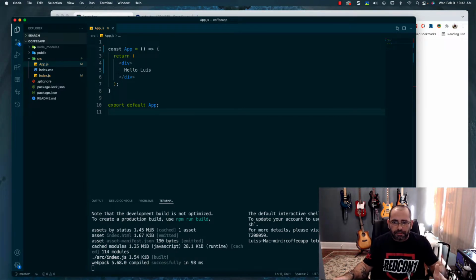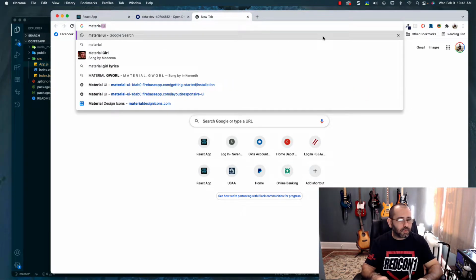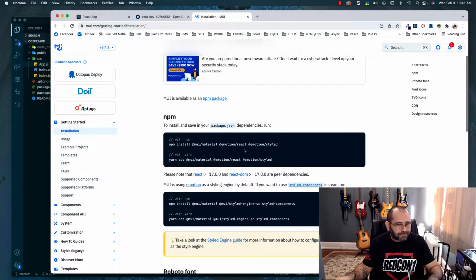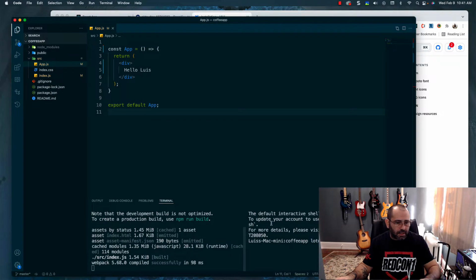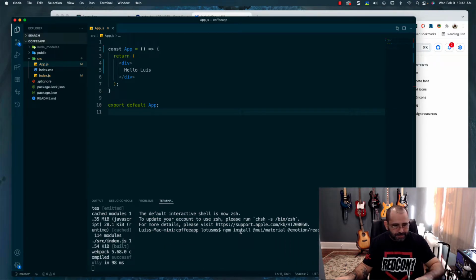All right, so we're going to do some installations here for Material UI. So just bear with me, I'm going to try to find this real quick. So how do we find them? We go to Material UI, and it will tell you exactly what you need. Actually, I'm going to go straight into installation right there. Boom, there it is. We're going to use npm, not yarn. So grab that right here, yep, this one right here. Let me open up some room here so you can see it.